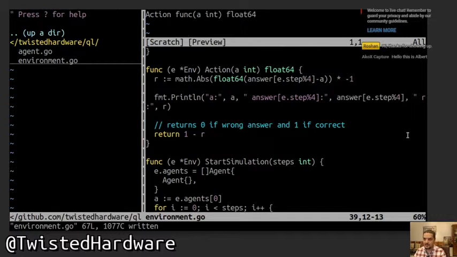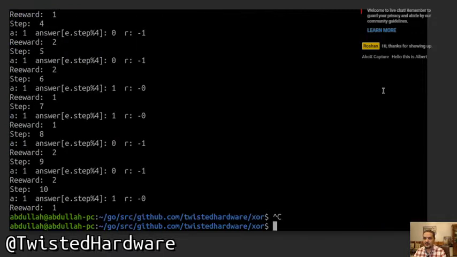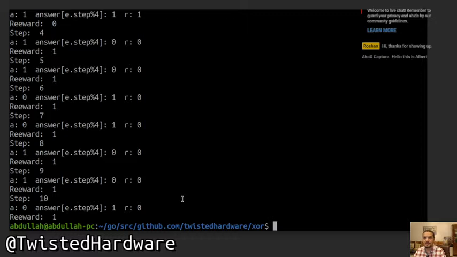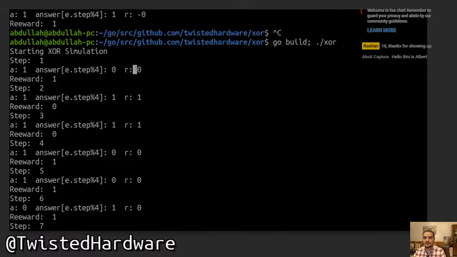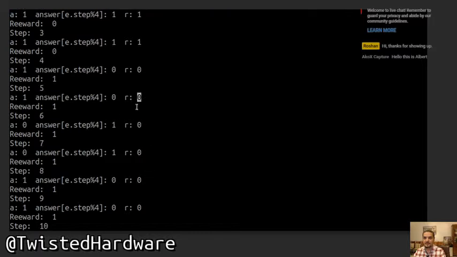So I will do times -1, then I will finally do +1. Nice. So now if we run this one last time, we should get the nice results. Okay, reward is 0, reward is 1, reward is 1, reward is 0, reward is 0.